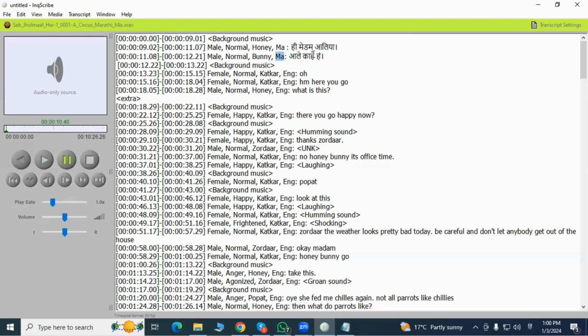The speaker is speaking in Marathi, right? But he also used the word madam, which is an English word. So what we need to do is enter both languages here, Marathi and English. If a speaker is speaking in a single language, your target language, you need to mention that target language abbreviation.